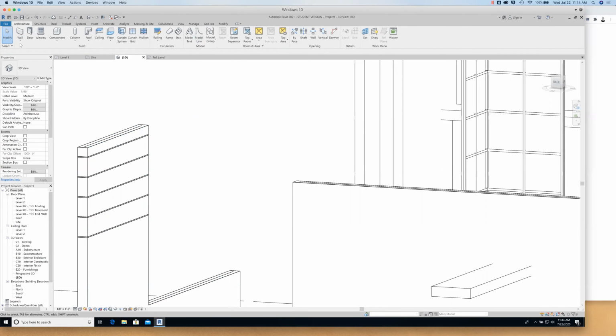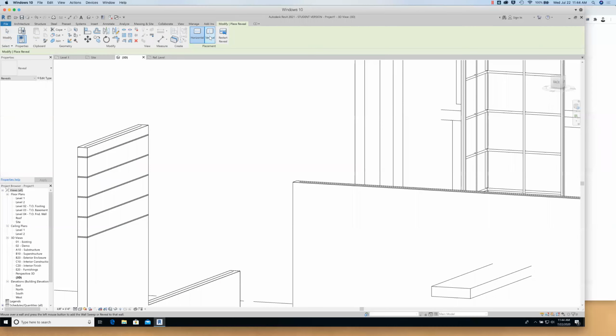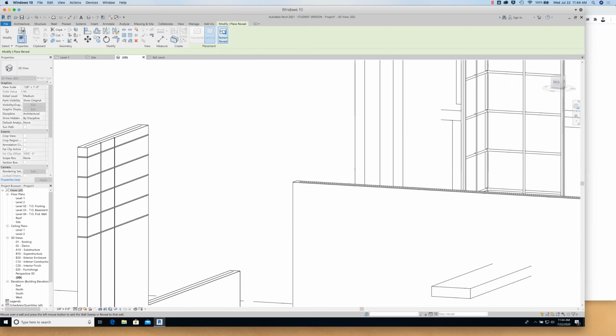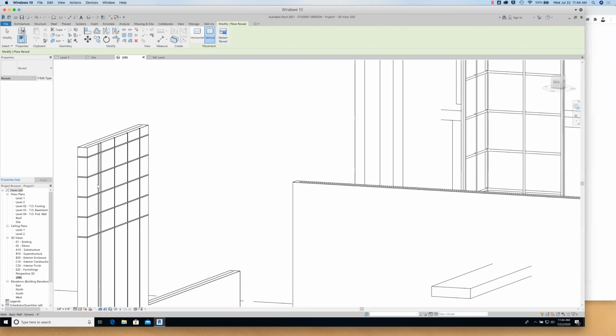Okay, if I want to continue making the reveals, I want to make the vertical reveals, I can just toggle to vertical and I can start to do that here as well, right? So, rather than eyeballing this, I'll just quickly draw these for the sake of the demonstration. Ta-da! And so that's how reveals work, more or less, right? In the most basic, primitive way possible.